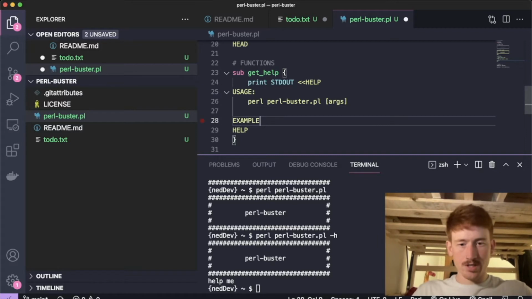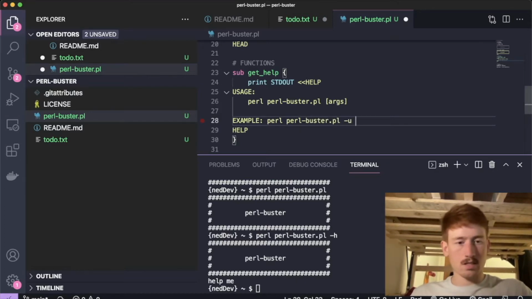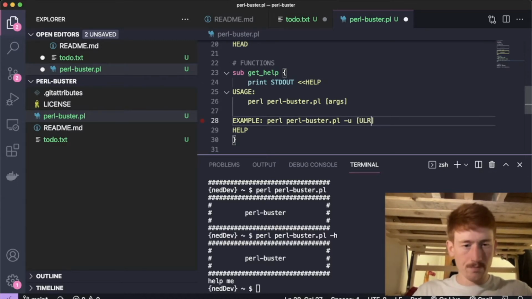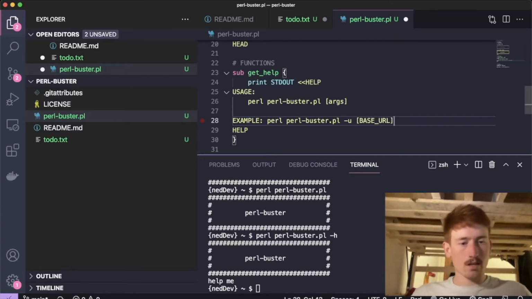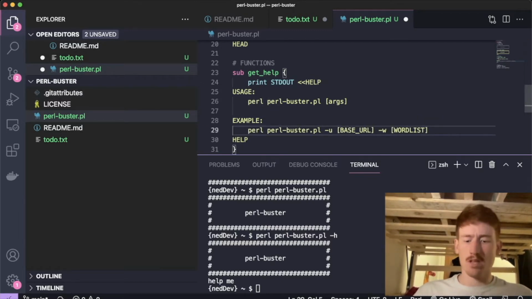I want an example to go along with that, so perl-buster, and then -u, so here we would want URL, base URL, and maybe here we'd have the word list, and that would be a basic example of how to use the program.